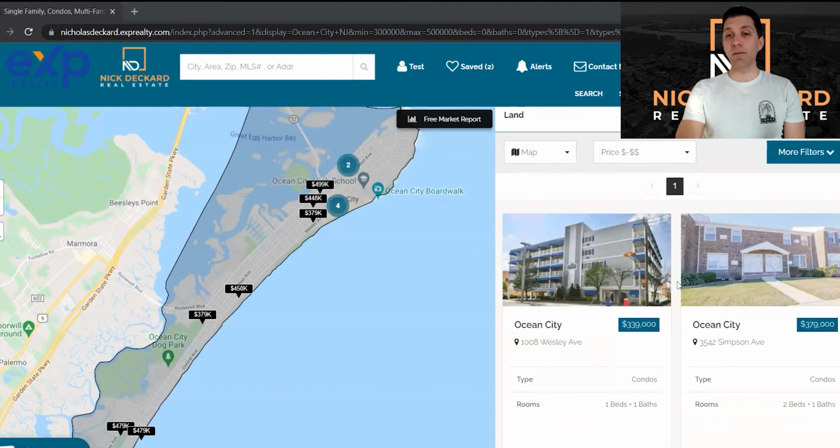Now over here, we have a totally different style, another condo complex, and this is called Four Seasons. Now, in terms of location, this one is way over here near 34th Street, back near my neighborhood of Marion Park. So it's way away from the heart of town. It is away from the boardwalk. So if you're looking for a quiet place, this is a good option. Now, in this particular complex, there are a lot of primary and secondary homeowners. Weekly rentals are not allowed. This one is pet friendly, so this does make a great fit for certain buyer types.